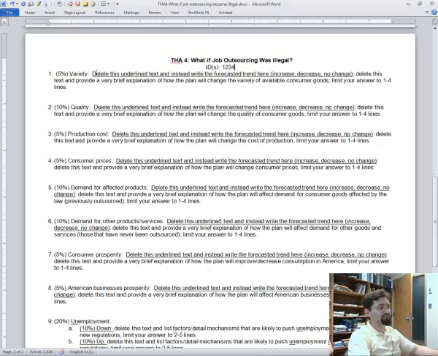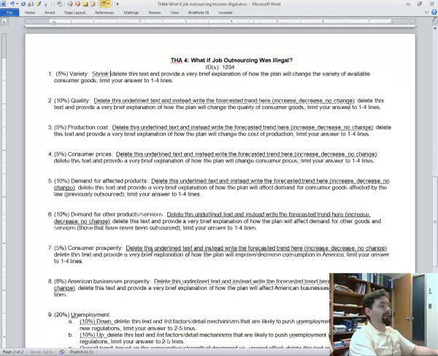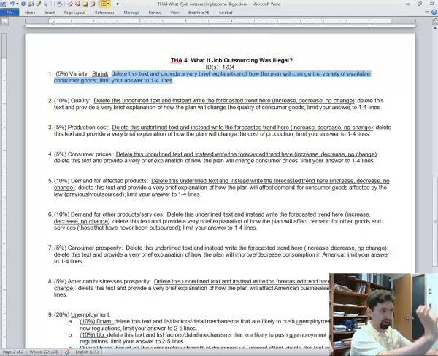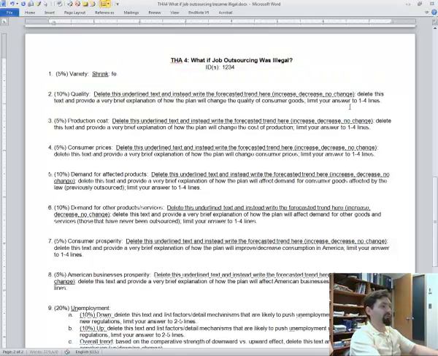Then the question would be, well, if job outsourcing became illegal, how would that impact variety? You have 2 sections to answer. First, you have to provide a general trend, and in this case, obviously, if job outsourcing was illegal, there would be only American-made products, so variety would shrink. So, right? Then you delete the text after that, and in addition to the one-word trend, you explain why that would be a reason. And so you would just basically say fewer producers, less variety, right? And that's a very good answer. That's what I'm looking for.